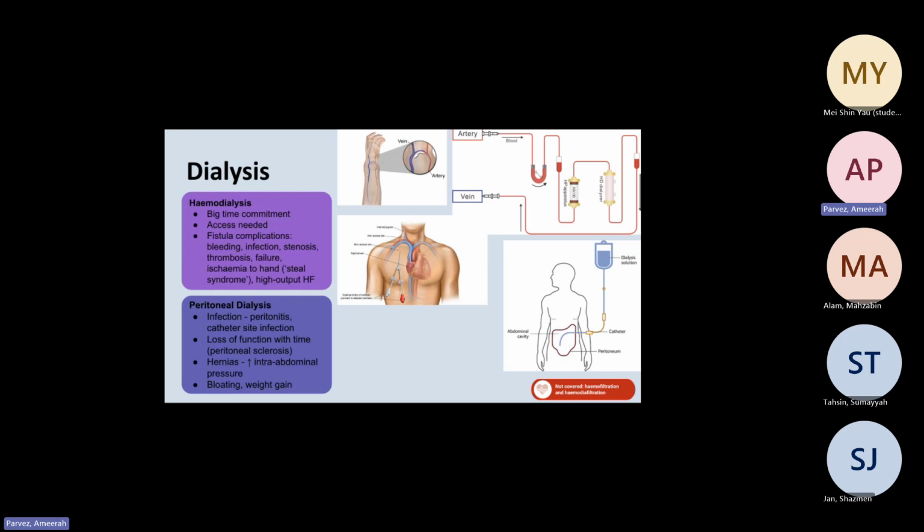So usually it's used in emergencies, whereas tunneled CVCs are placed actually like right below the skin. They can be used as more of a long-term measure. And so this is usually inserted into the subclavian or jugular vein, and the tip is in the SVC or right atrium. And usually, as you can see here, 2 lumens. The red one is usually for blood actually exiting the body, and the blue for entering.